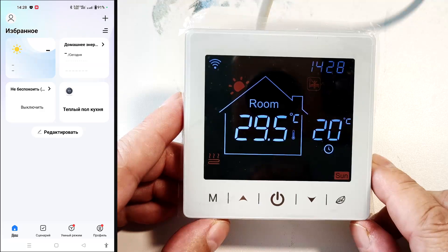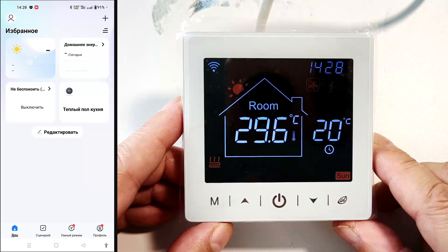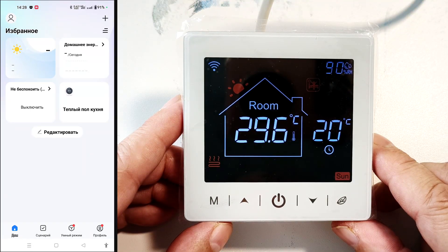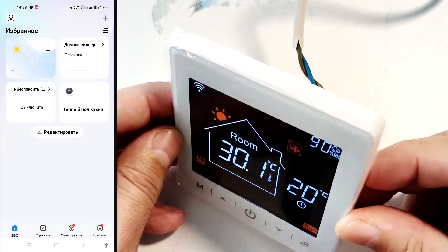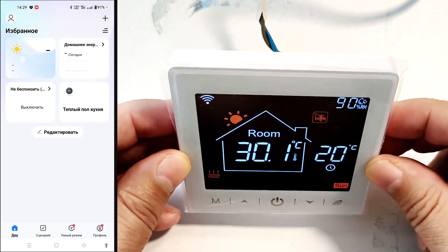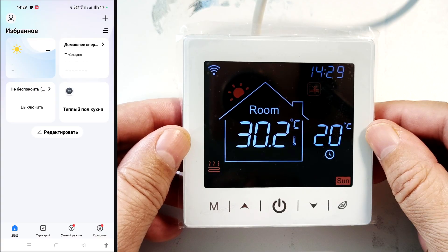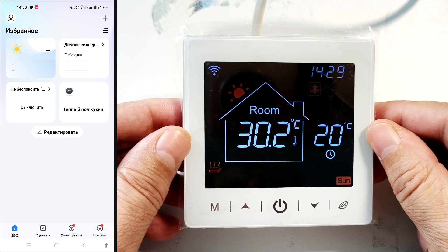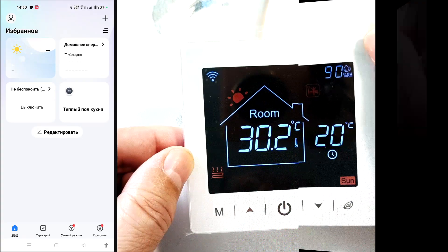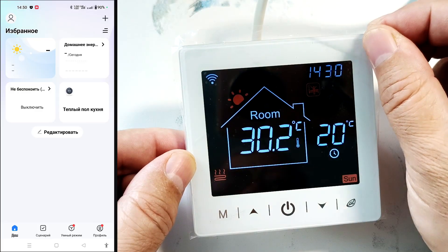The thermostat has a large black screen with five touch buttons underneath. The information on the screen is well thought out and looks quite impressive — it's clearly visible when looking from above or directly, from almost any angle. The screen is large, measuring 8.5 by 8.5 centimeters, so it is not suitable for installation in blocks with other sockets; standard frames are 8 by 8 centimeters. The screen has a protective film that can be removed immediately after repairs.